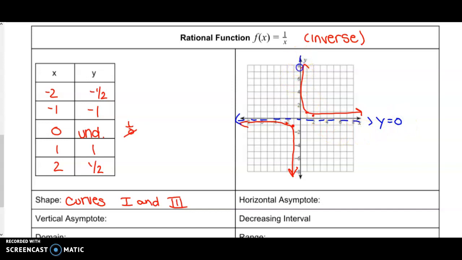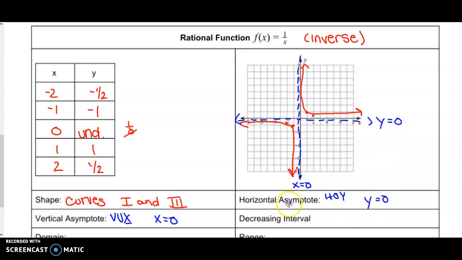But then we have an asymptote that runs here vertically. Remember, with vertical, we use the word vux, V-U-X. So this means x equals 0. Remember horizontal, the shortcut is to remember the word hoy. Horizontal is y equals, that's why it's y equals 0.